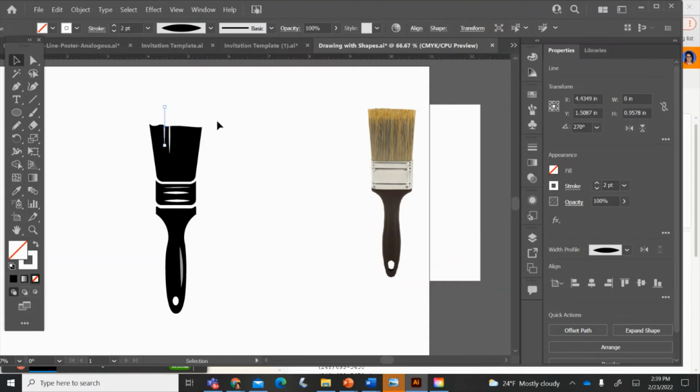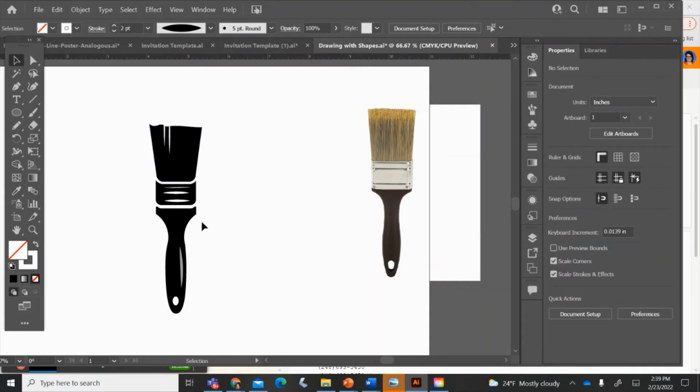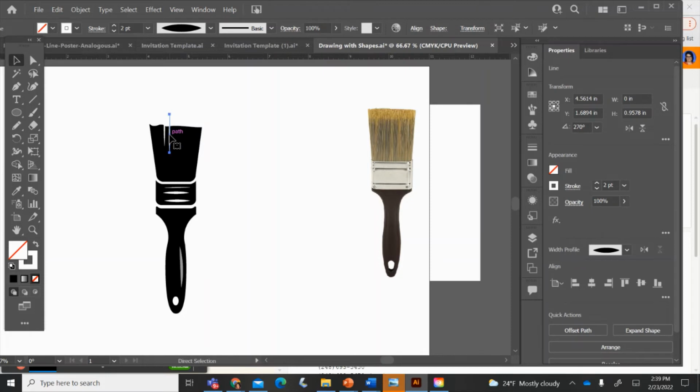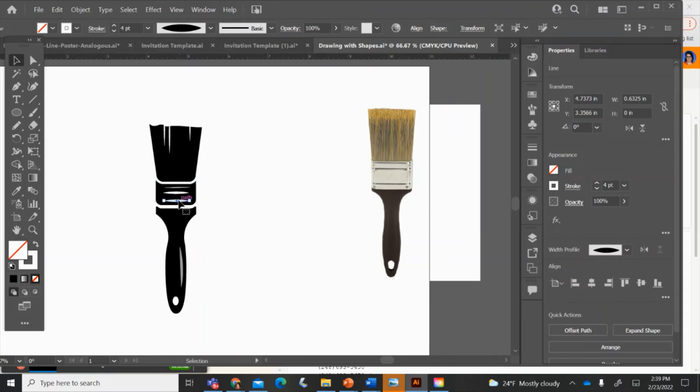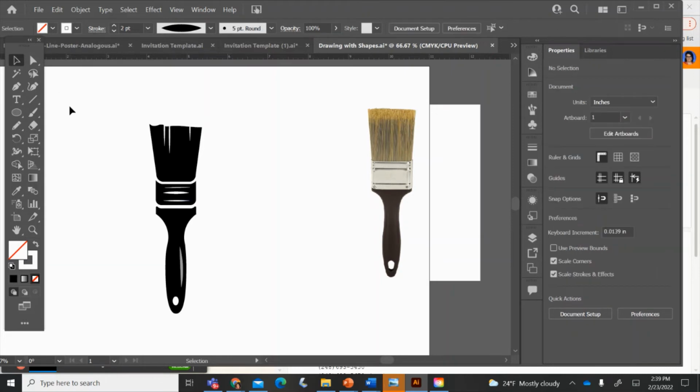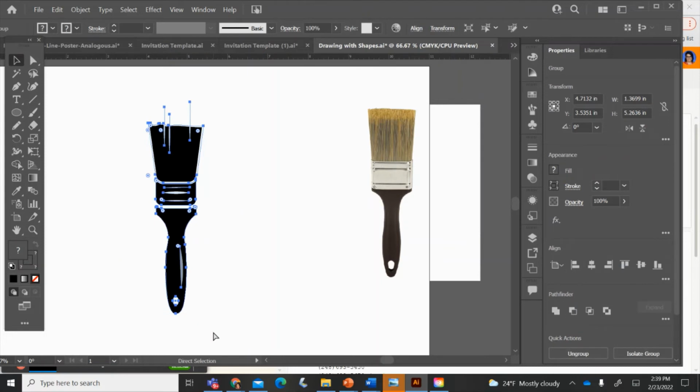If you Control F, it copies and pastes it to the front layer. So sometimes that's helpful too. So Control C to copy something, Control F, paste it in front. Depending on the order you do things, it'll copy and paste to the back or to the front. So sometimes it's easier to just press Control F and it pastes it on the front layer. So I think that's a pretty nice little brush. And now I'm just going to group that all together again, Control G.